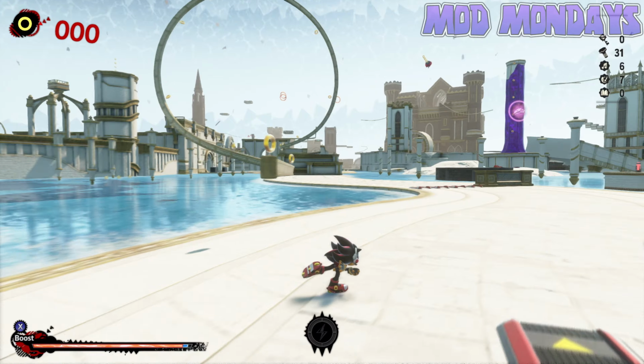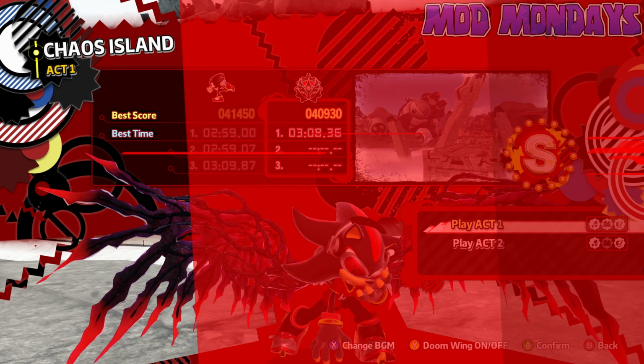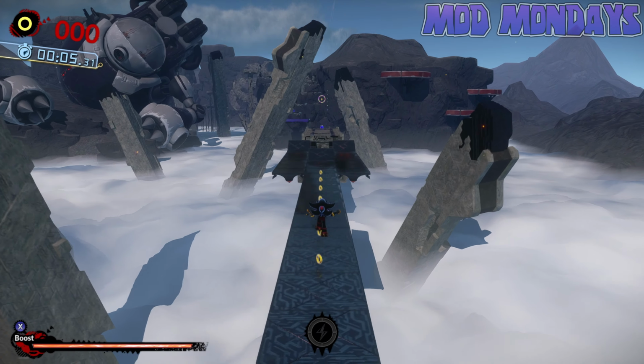But let's go ahead and play another stage of Jet Set Shadow. Why not? Alright, so here we are with Chaos Island Act 1, which I think will fit Jet Set Shadow, kind of. I can't think of a stage that would fit him, besides, like, Radical Highway, and I don't want to play that stage, because it's not good. But, here we go.